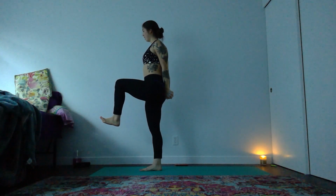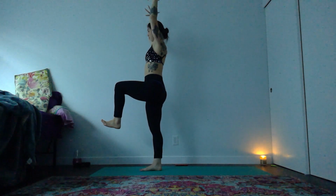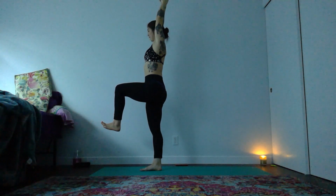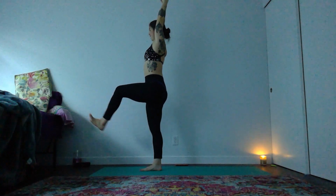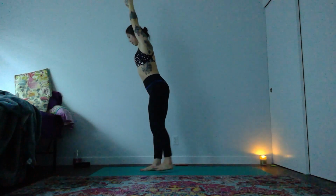And from here, start to release your hands, reach them tall. Find that interlace of your fingers above your head, and let your pointer fingers go free, shoulder blades integrate. Send your left heel forward. And you can always keep it bent if you prefer that. And then warrior three, pointer fingers lead the way.